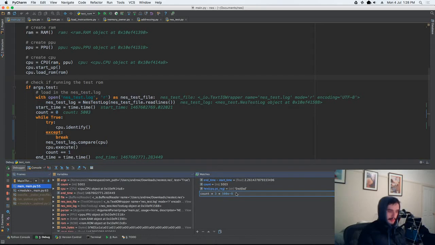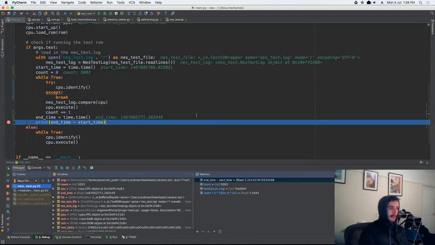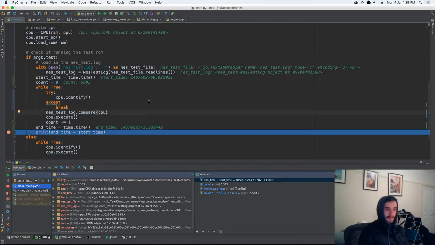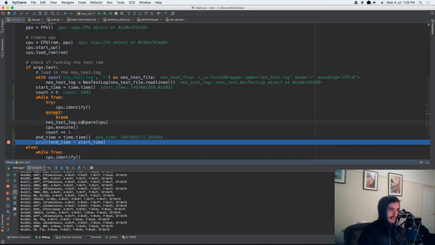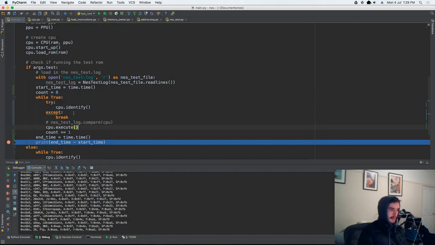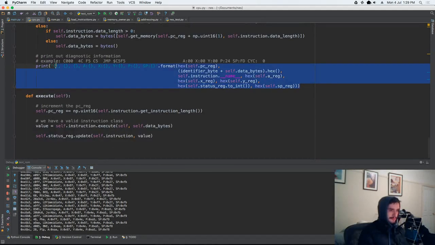So let's times that by 1e3. Yeah, so it should take 7.5 milliseconds, and we're taking 2.5 seconds. So we need to cut off 1,000 times or whatever. Most of this is going to be the fact that we're doing it in debug mode and that we're printing out everything. So let's get rid of that and see what happens. We're doing comparisons, so get rid of the comparison, and in the identifier, let's get rid of the print function.